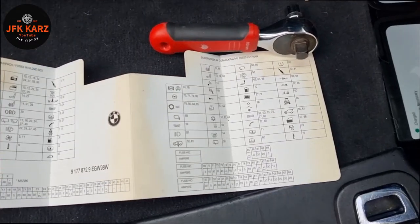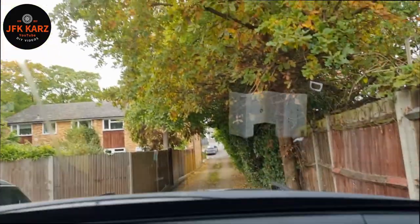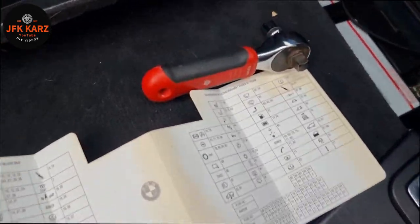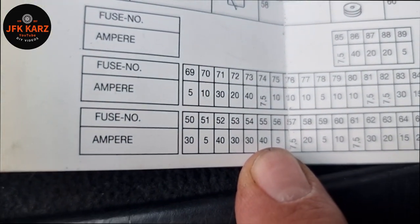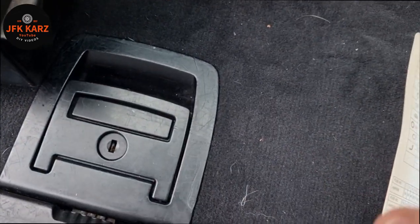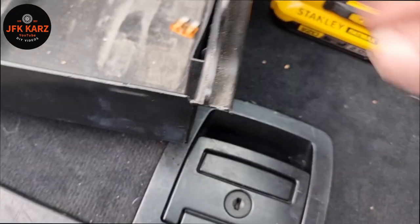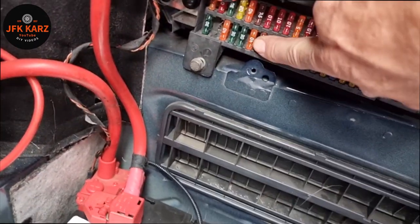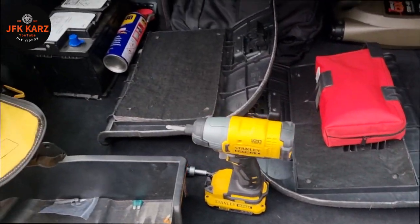Well, just had a result! I managed to fix my tailgate screen — the glass opening — after going through all the palaver of doing it the manual way. Turns out it was fuse number 55, which should have had a 40 amp; mine had a 30 amp in it — a little green one. I thought it looked sus when I looked at it — you can just make it out, 30 amp. So I just checked it, confirmed it was that one, replaced it, and now it's working.